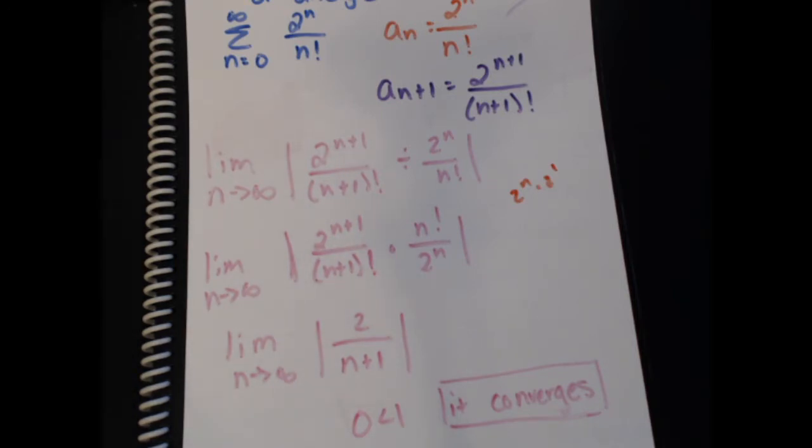I'll wait for everybody to finish this page real quick, and then I'll describe it in a different way. And this is for 9.17, the ratio test. So, how did you get 0? I'm sorry. Because if I plug in infinity in the denominator, it's going to go towards 0. Oh, okay.